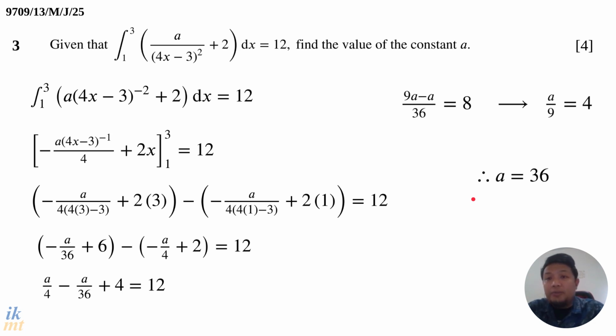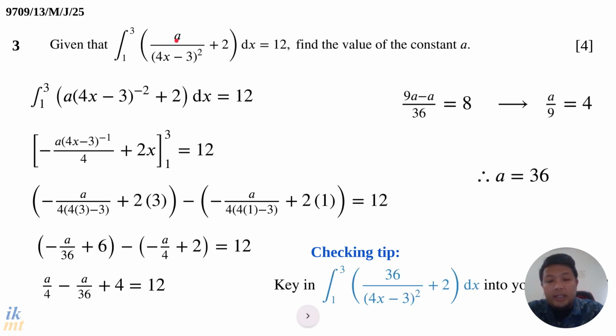So if you have a definite integral question like this, the best way to check, if you have a calculator that can perform definite integrals, is to actually just go ahead and evaluate that integral using the value that you found. So a checking tip, you can do this really quickly after you get the value of a. Substitute the value of a that you found in here and just key in that integral into your calculator. After pressing equal sign, make sure you match the notation exactly.